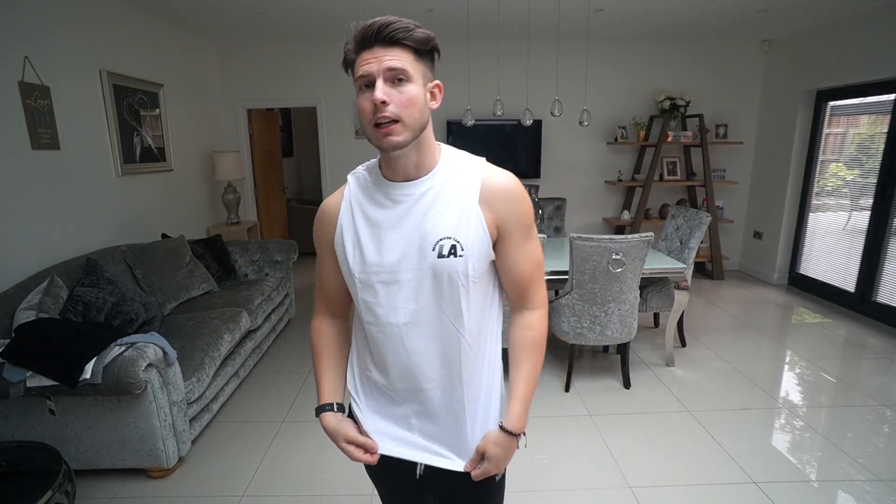Let's move on to the next vest. This one is from ASOS — it's a muscle fit racer back. I'm not a fan of this at all: the ASOS stretch fit is just not good, it's way too tight for me. Let's move on swiftly. The next one is from New Look Man — this one looks alright. You can tell the quality is a little bit cheap but the fit is really really nice — perfect length on my body, it's not too tight, it's not showing too much. Really nice for holiday. Just a minimal design as well, doesn't say too much. Really nice one from New Look Man — I think this is really cheap, like 8 quid or something.